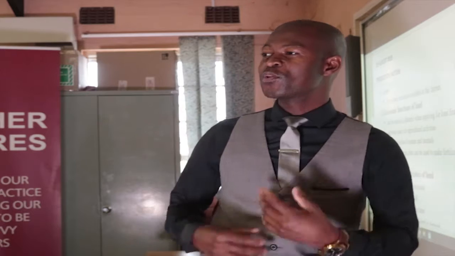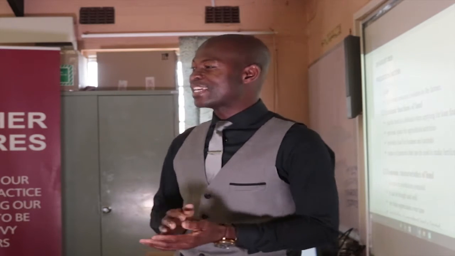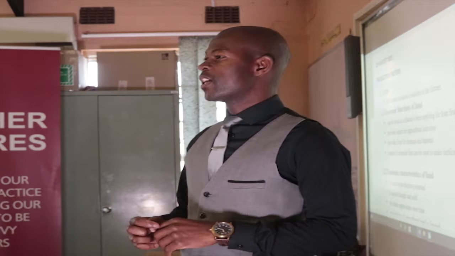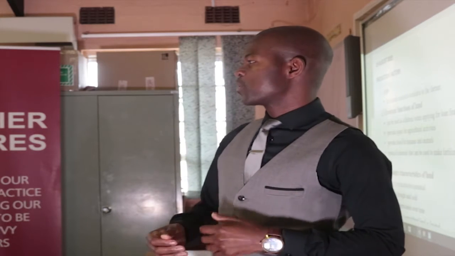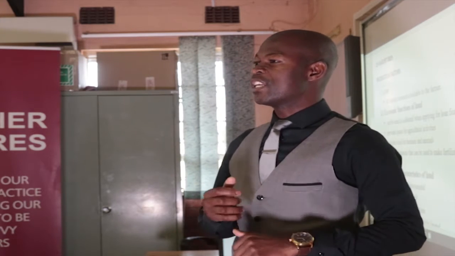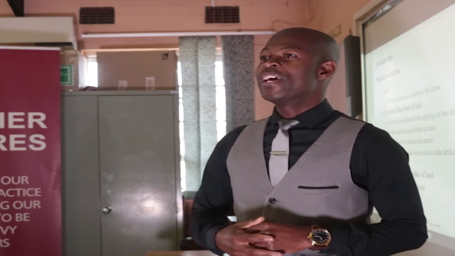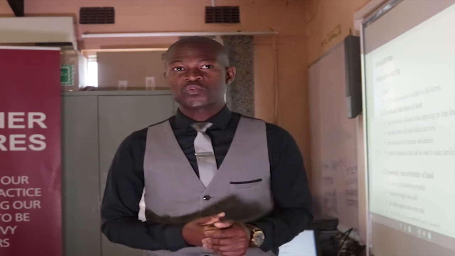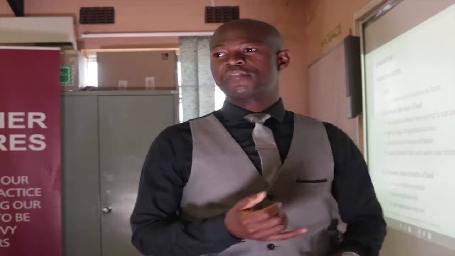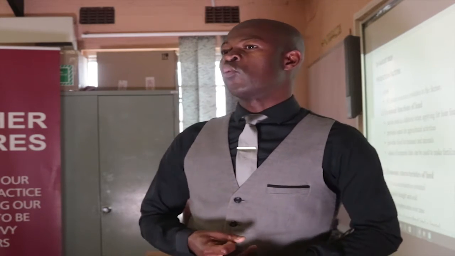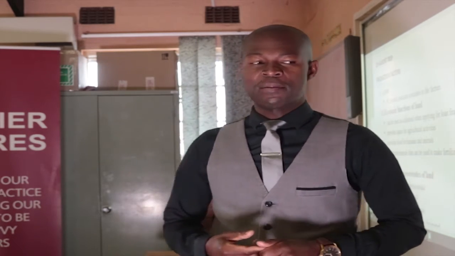So firstly, we need to define the concept land as a production factor. Land is said to be the natural resource, which is to say that land is what is available to the farmer and all its natural resources. And which are those resources if we are to mention them? We're looking at vegetation, soil, and also water that is available to the farmer.